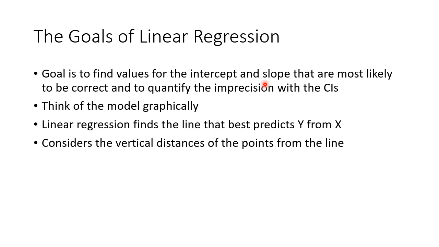Anyway, so we're going to look at the CIs and see how those are going to be represented on the graph here in a second. And again, we're going to be thinking about this model graphically, and I'll show you some pictures in just a moment here. But again, our linear regression finds the best fit line. And I'm sure most of you probably played around with Excel and making scatter plots and things like that. Has anyone ever tried to fit a best fit line to their data? Maybe if you're in an organic chemistry class or something. So you've probably done this before. We're going to look at what these values kind of mean for us in terms of the medical context, right?